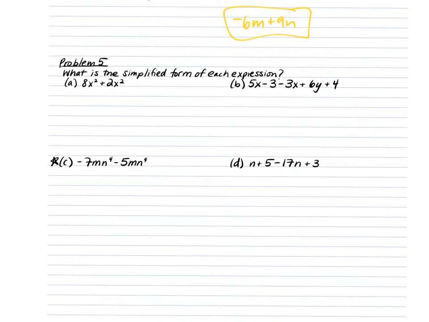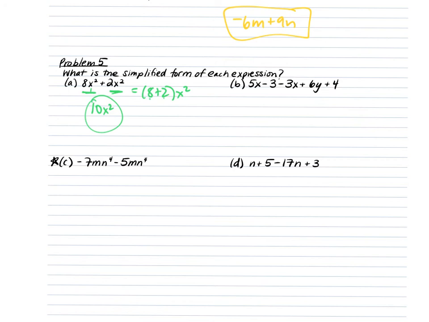This is just combining like terms. So here we have 8x squared and we have 2x squared. So together we have 10x squared. And the reason that's in the distributive property section is because what you're basically doing to get this 10 is you're undistributing, right? You have 8 plus 2 times x squared. So you basically took out this x squared on both. 8 plus 2 is 10. But I like to think of it as you have 8 of this thing. So if these things match, here the thing is x squared, you have 8 of them, you add another 2, you have 10 of them.